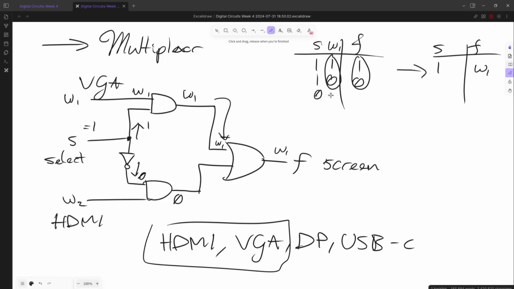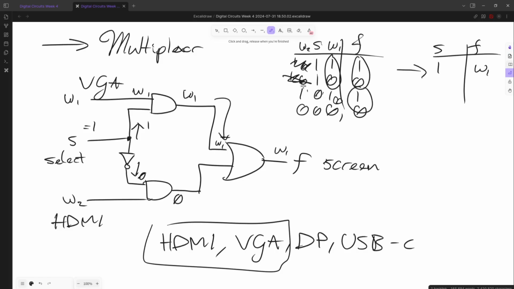And if I have select equal to 0, it doesn't matter what W1 is over here. For W2, if I have 1 or 0, this doesn't matter at all. It's still going to just pick W1 when select is 1. However, if I select this as 0, then it'll pick W2, so the function will just follow that.